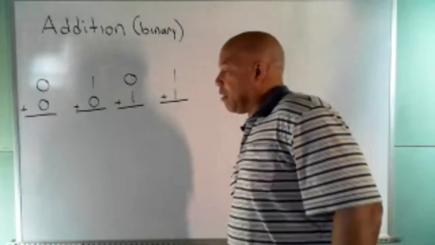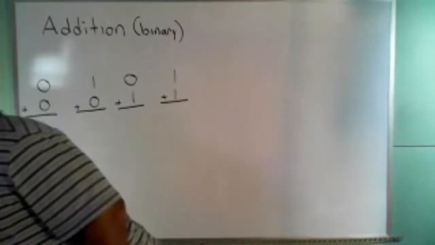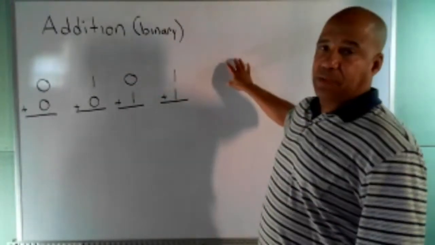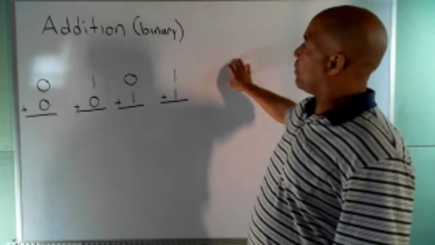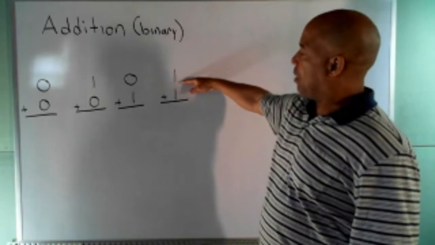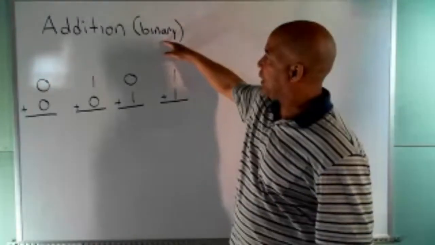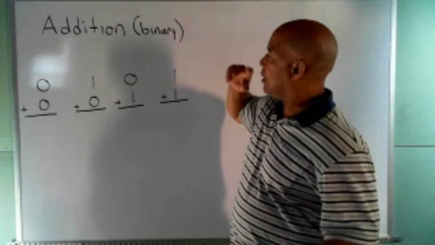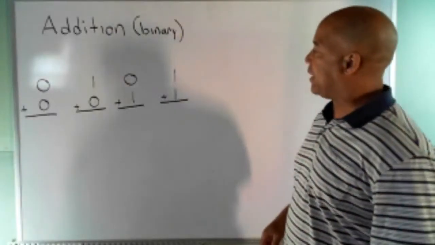But what you see here are rules for, now these are binary numbers. I didn't subscript them, but it says binary here. So remember, now that we have multiple number systems that we can deal with, you've got to say what kind of number it is. So you can put a little 2 right there as a subscript. Or it has to be clear to me that we're dealing in binary, so I wrote binary there. So it's understood now that everything I'm going to do here is in binary.